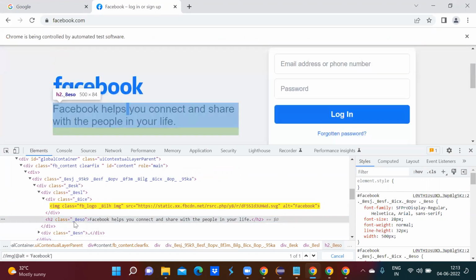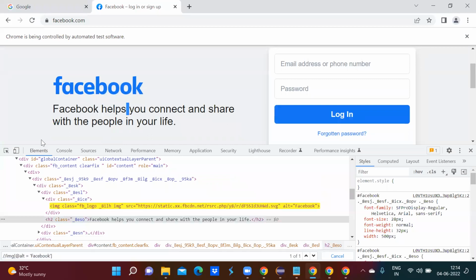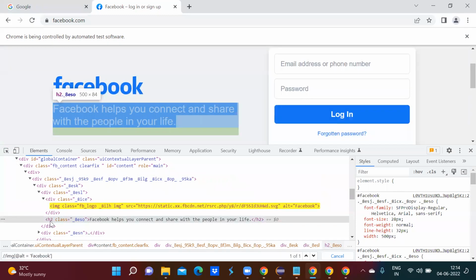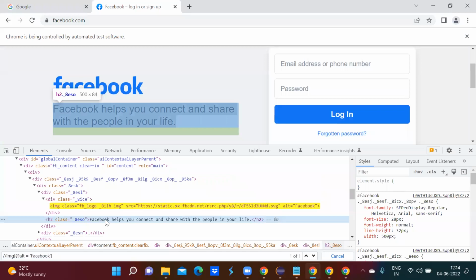So if I'm looking to write an XPath for this text area, how can I do that? This is heading H2, so the tag name would be h2.